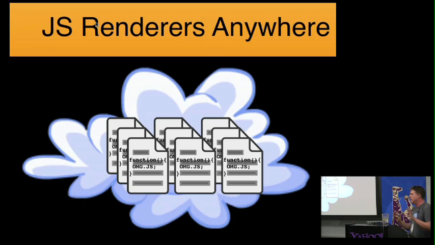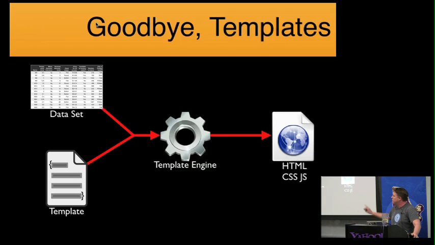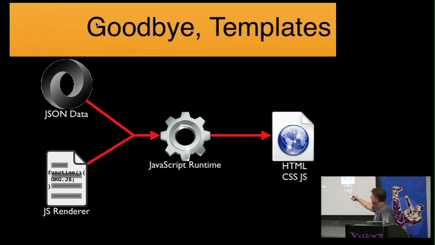So this is the potential here. Push all of that rendering out on the web somewhere, so that we have flexibility of loading different renderers without a templating engine, because that's what I'm trying to get around. We can't run a templating engine that's run on the server on the client, but we can run the JavaScript that we're doing our rendering on the client on the server if we have a runtime and we send it the data as well as that rendering function that we just pulled out and put on the web somewhere. So that's kind of the premise of this. Get rid of templates on the server and have Node.js running as a rendering engine to do this for us.